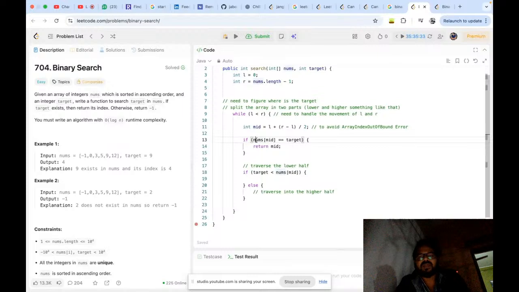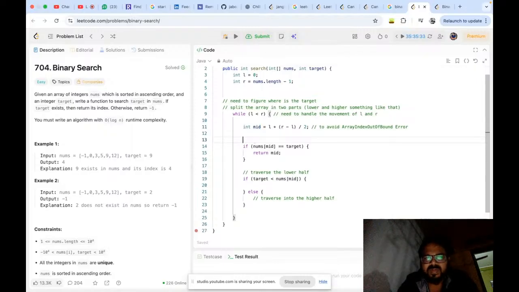Okay, so here we have calculated mid. And now we need to see if we found our target.